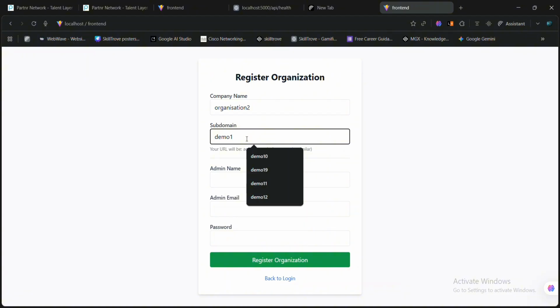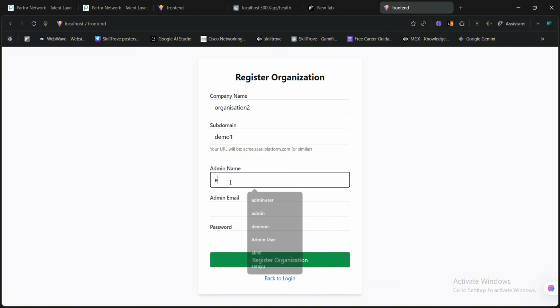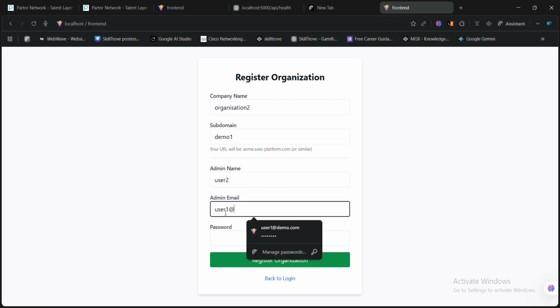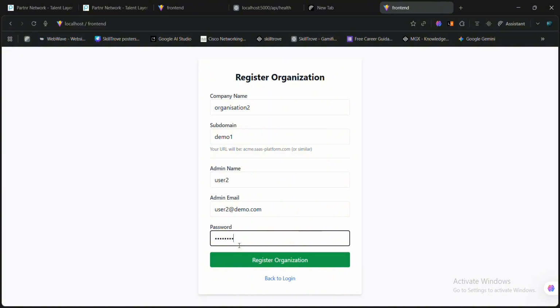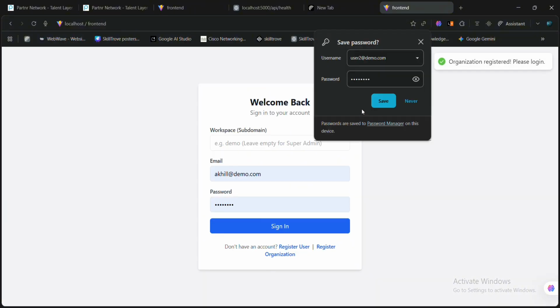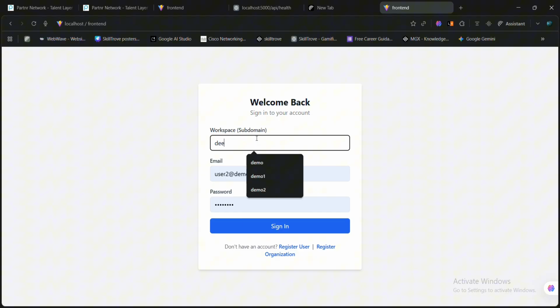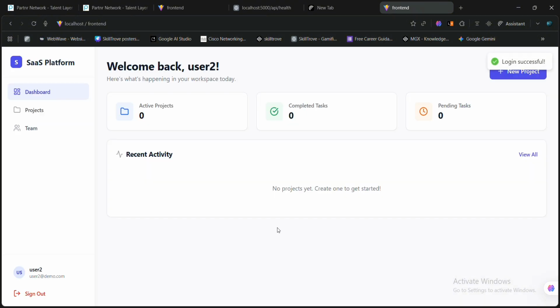Then we are creating the subdomain, giving the admin name as user, creating the email, and we are also giving the password. And this is the organization. Now we can save the password or leave it, and we need to give the subdomain as we created earlier, and we are signing in for that subdomain.